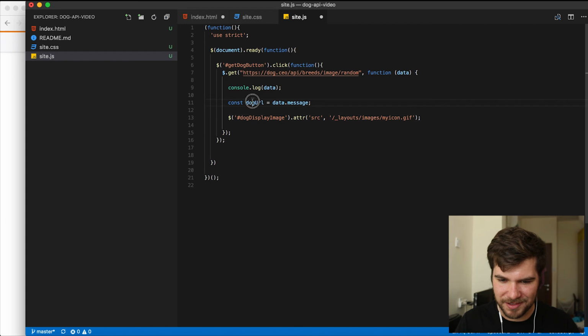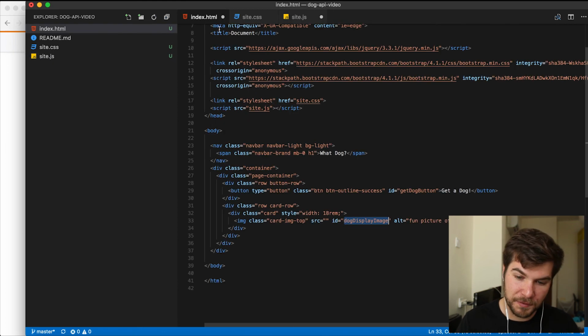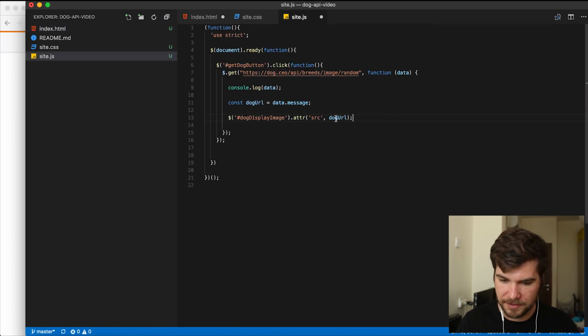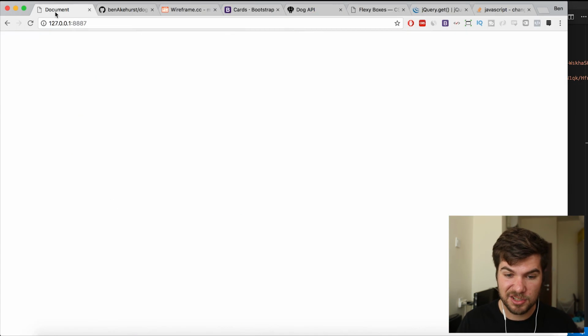Put that in there, dog display image dot attribute src, and now this is going to be a real shot in the dark. I'm now feeding this attribute function src, so it's going to be going over here and looking for the src, and it's going to be taking the dog URL and hopefully sticking that straight in there.